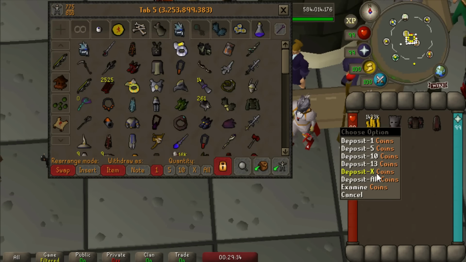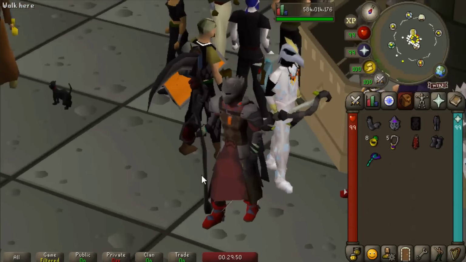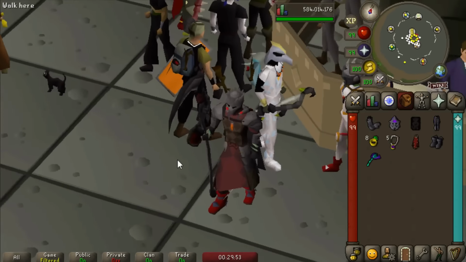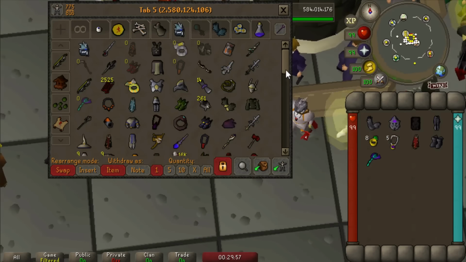Let me bust out the melee gear setup so we can look sexy. Oh yeah, look at this absolute alpha male Chad here. This guy right here is ready to go slay some Nightmare. Looks so good, man. Now I gotta find some bank space to put my Inquisitor set in.